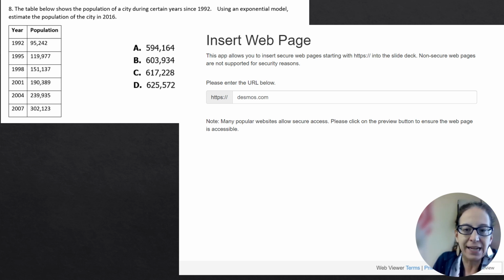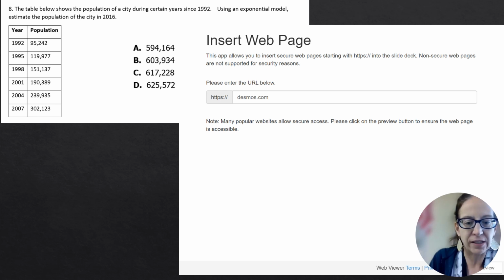So what I did was I clicked here, this little plus sign, and clicked add table, and then inputted the table that you see over here into Desmos, and it gave me these points. Now you might notice that I have some extra lines here, because the first thing I tried to do, instead of doing the regression, was to just type in my candidate points. I'm fighting with Desmos. Okay, we'll type over here. So I tried typing in 2016 and then 594164 to see if that looked like a good candidate. And you can tell from where the point is on the curve that it looks like it's on the curve. And then I did the others.